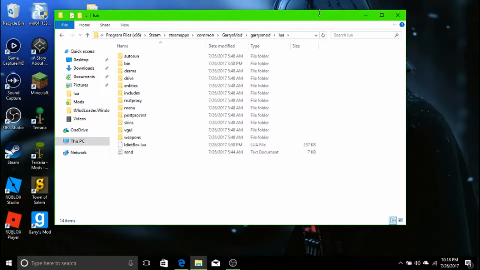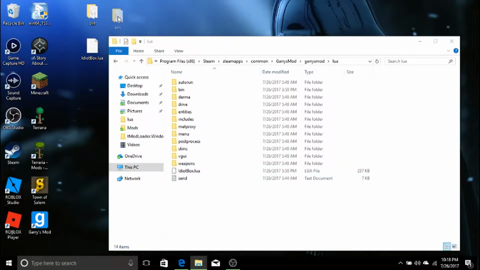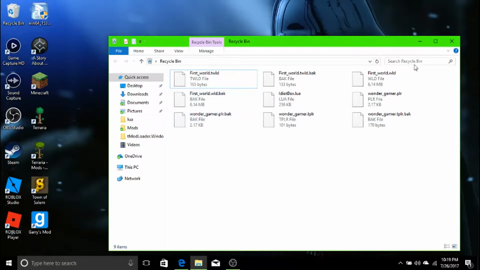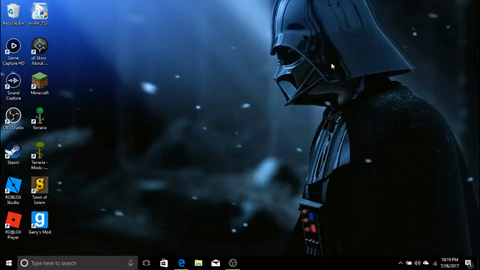Now as you see here, I already have both of these in my Garry's mod folder. I have idiotbox.lua and this, which is the bin folder. So you'll just drag bin in there, and then you'll drag idiotbox.lua into that. And once you've done that, you can exit out, but don't delete them. I'm going to delete these because I already have it, since I've already installed these hacks before.